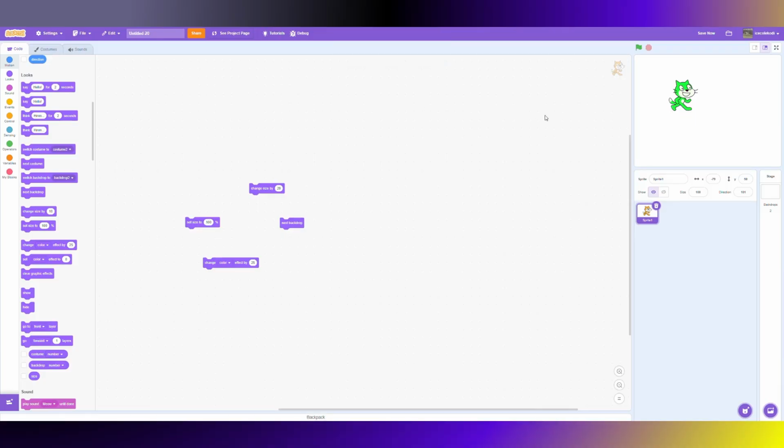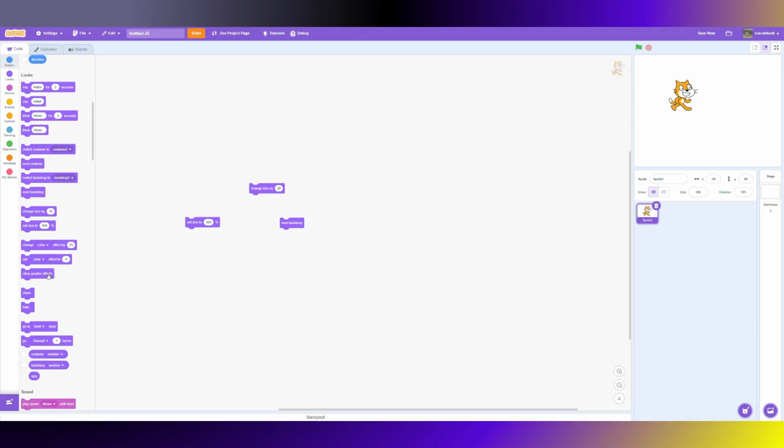Okay, I'm back. So let me show you the next thing. This is the set color effect to block, where, as it says, you can just set an effect to that. There are also other effects you can do, for example, whirl makes it swirly. You can set color to 2, then set, like I said, whirl to 0. So then they're both at 0.